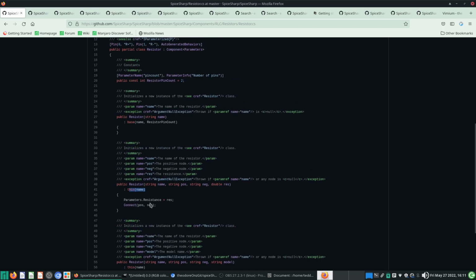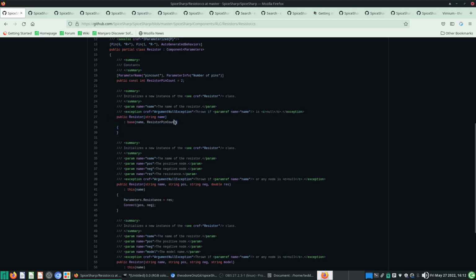Okay, what is this name doing? This name actually is being called. You're actually calling the constructor, because this is the instance of this resistor object, and when you feed in one argument into this resistor object, you're essentially calling the constructor, which is over here. This is the code that is being called first before this code here. So this constructor will be called first.